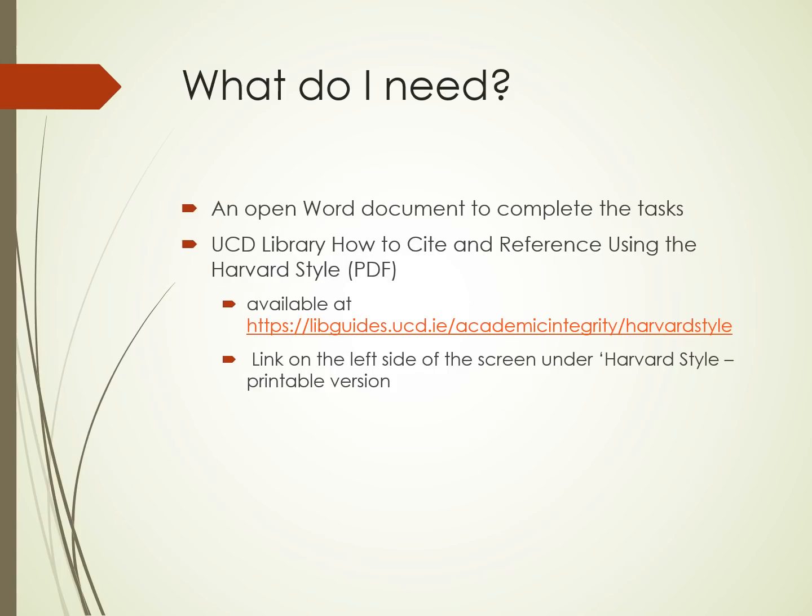Before we begin, I'd like you to do two things. Firstly, I'd like you to have a Word document open so you have somewhere to complete the tasks that I've set throughout the workshop. And secondly, I want you to download a copy of the UCD Library How to Cite and Reference Using the Harvard Style. It's a PDF document that you'll find on the website link that I've posted on this slide, and it's down the left-hand side of the screen under Harvard Style printable version. We'll be referring to this as we go through the workshop.